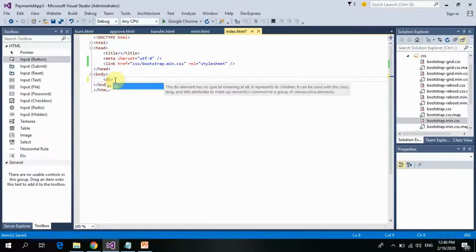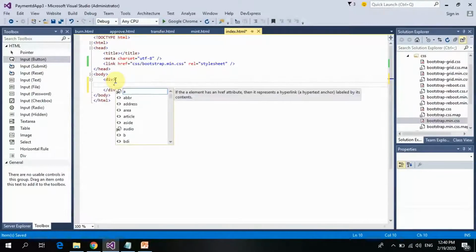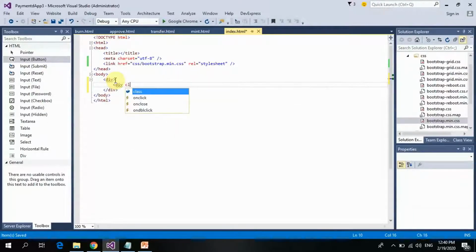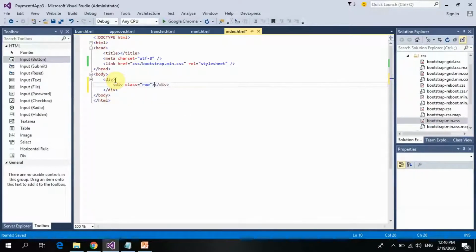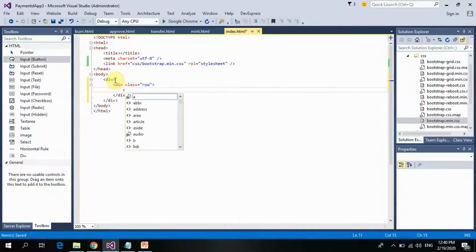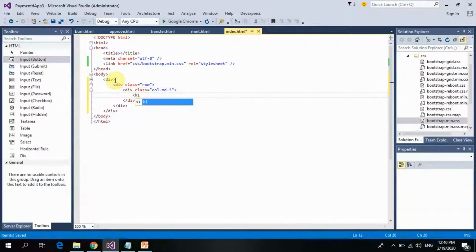So let's start with a div like this, and then div class row. So div class column md3. Then we have our h1 here, and we call it payments dApp, right?